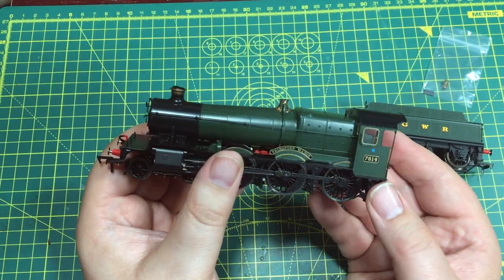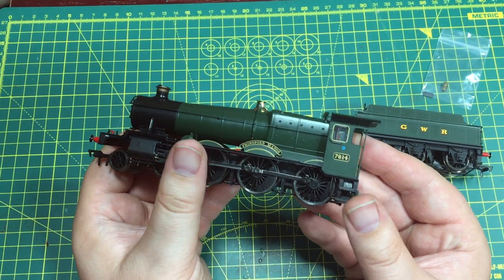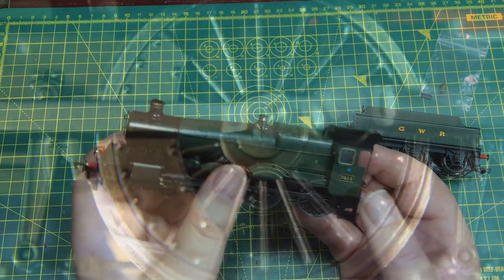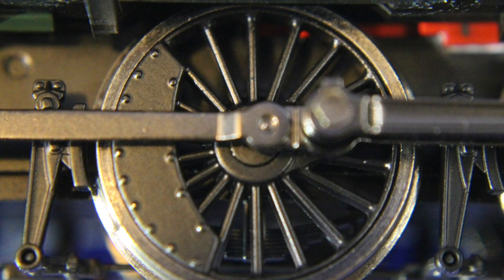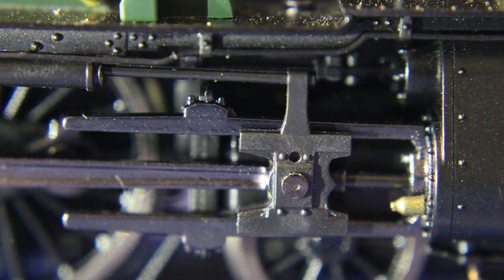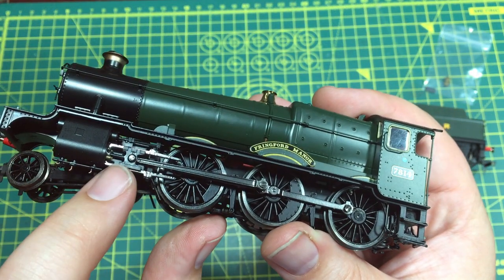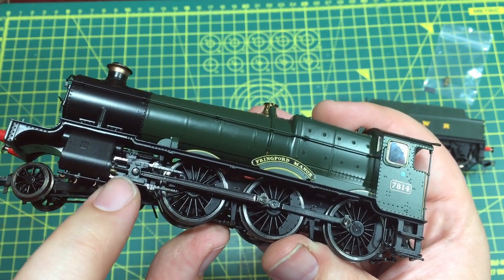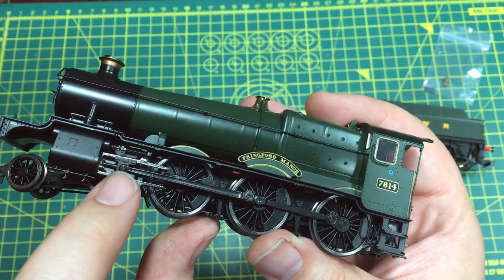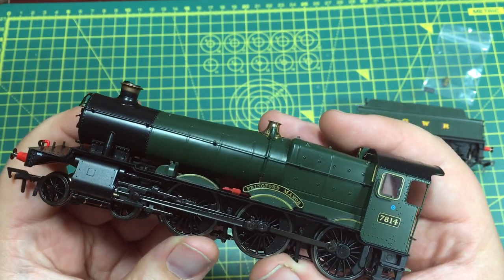I do like this glossy black finish on not just the underside of the chassis but the smoke box as well. Daypol have really captured this satin finish very well — it looks like a clean, well-turned-out locomotive and doesn't look toy-like at all. The wheels are the correct pattern, we've got metal coupling rods and correctly fluted rods up to the crosshead slide. Everything is made of metal, and I do like those very heavy machined metal parts. They really do look the business — hard-wearing and with all the feel of a quality model made with pride.